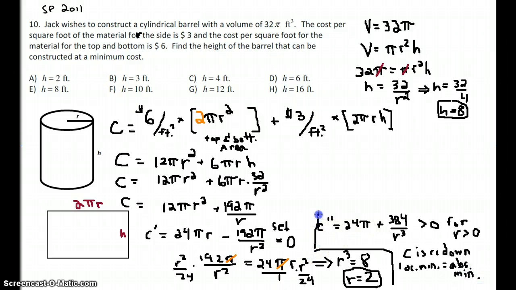And that's the 2-point argument using the second derivative. You could also do the 2-point argument using the smallest and largest r could be. I do believe that r should not go too far. R definitely could be 0 on the low end, and then r can't be too large, as that would in turn make h very small. So you could come up with something on the high end of what r could be and plug those back into your cost equation. Seems to be a bit too much work though, so let's just keep with this argument. Sounds good.